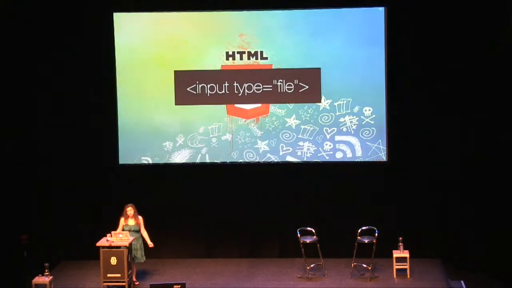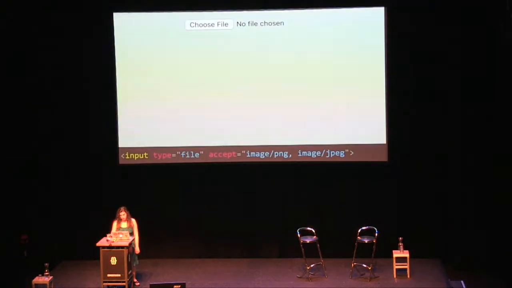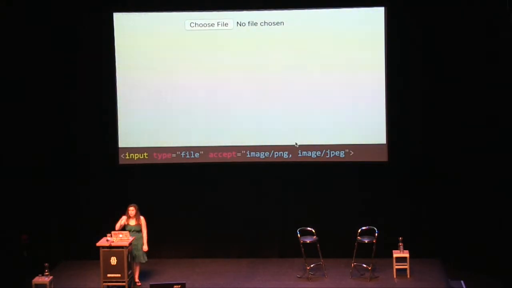Now, input type equals file. I'm sure you've used it a lot of times. I'm sure many of you hate it. As was mentioned previously, it's terrible to style, but I'm not going to talk about styling. So who of you remember the accept attribute from HTML4? Yeah, it never became very popular because, at the time of HTML4, it was very poorly supported, but also because it let you restrict the accepted file types just by providing MIME types, like image/png, image/jpeg.